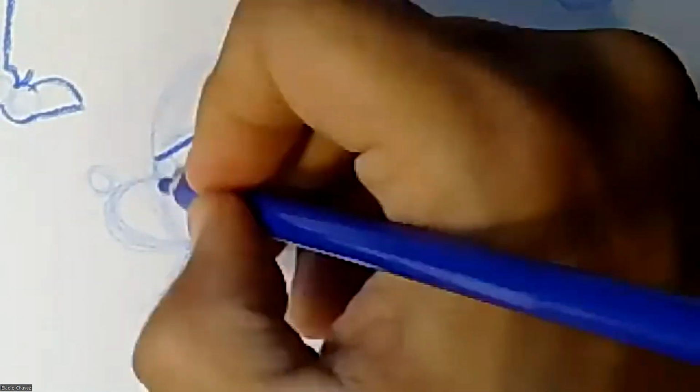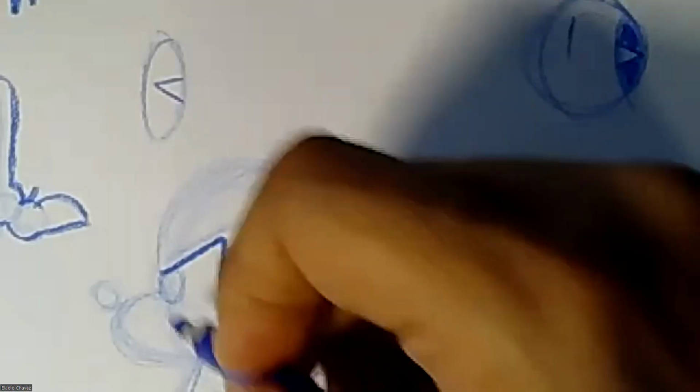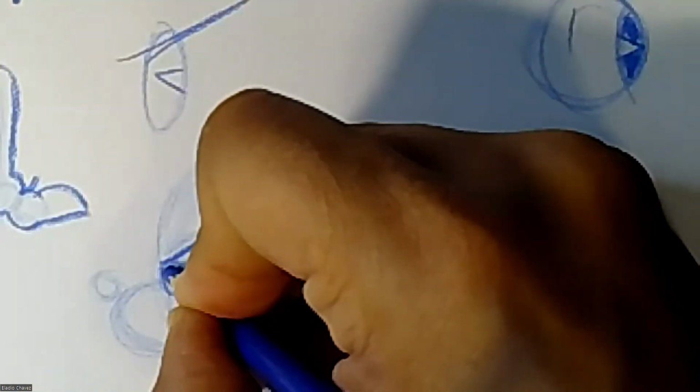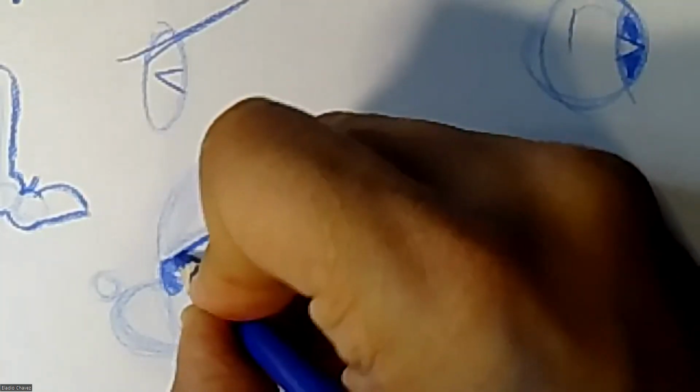Let's start with this eye. We've got this, I don't know what it is, eyelid, eyebrow, eyelash, that's going up and down like that. And then we've got that infamous little stylized eye. It's an oval shape with a triangle cut out of it. So if you can get that oval shape in there, an oval shape that goes under because it's cut off with that eyelid, and then get that triangle in there and then shade all that in. There's the eye.